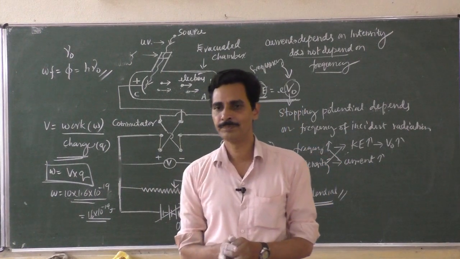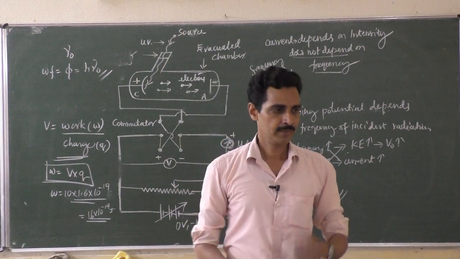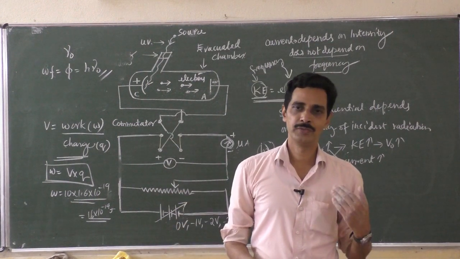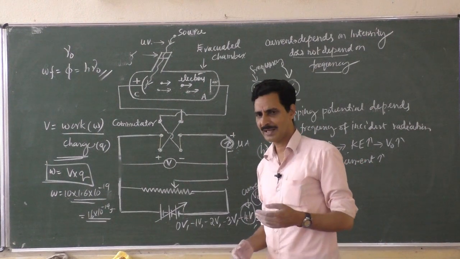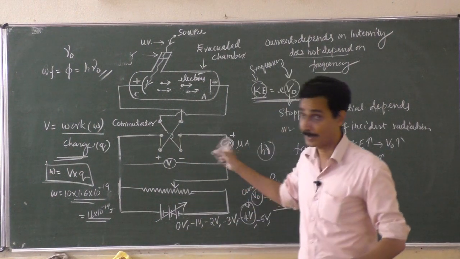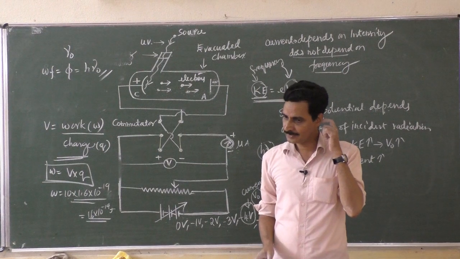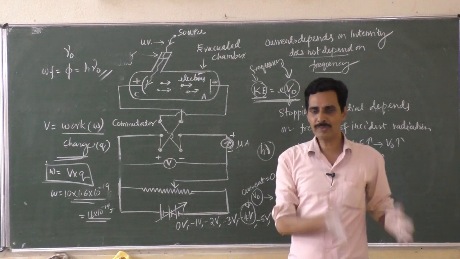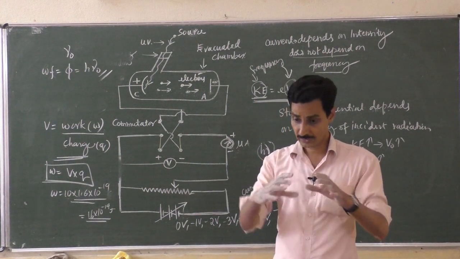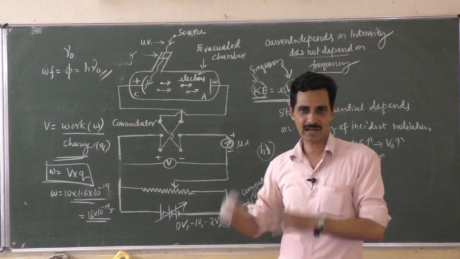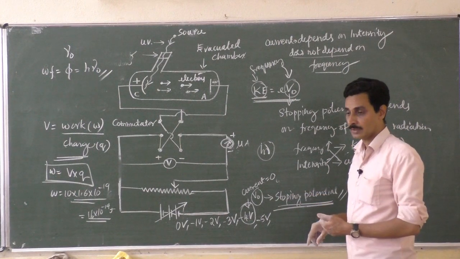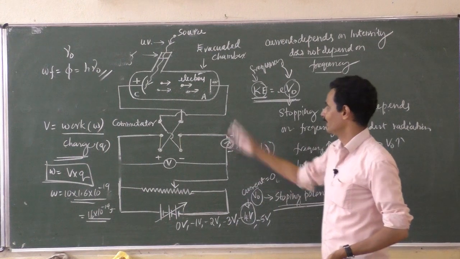So for the time being, I'll stop the explanations, right? We will meet in the next class with a few more explanations, same diagram, same explanation, with a few more ideas. So I think by the end of the next class, I will come to the end of this, and in the very next class, I will finish this part only, the experimental observation. Then we will see what type of questions you will have to answer in the exam and how to write the answers. Then it becomes very clear. You have to write only this much: definitions, graphs and all. One graph we have already seen, intensity versus photoelectric current, right? The more the intensity, the more the current.